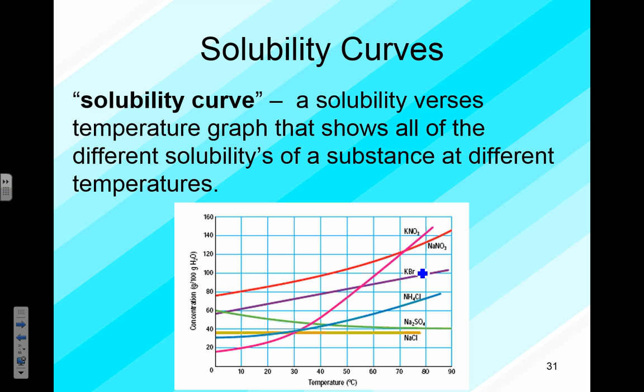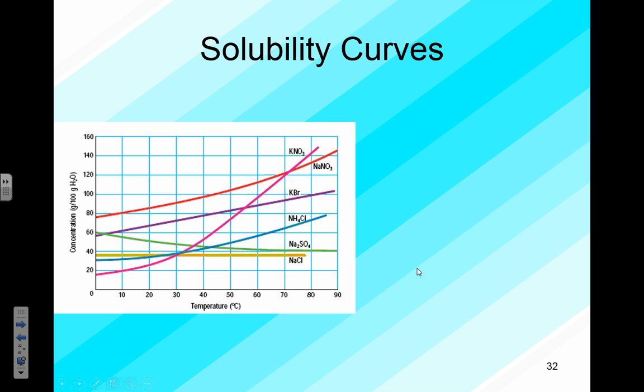So if you look over here, you'll notice it's the concentration in grams per 100 grams of water. So when we think about solubility curves, that's an important idea. And don't forget something about water. 100 grams is the same as 100 milliliters, typically, for a sample of water at room temperature. So don't let it throw you. If it says in 100 grams of water or 100 milliliters of water, it's talking about the same thing. It means you can use this graph to read how much can be dissolved.